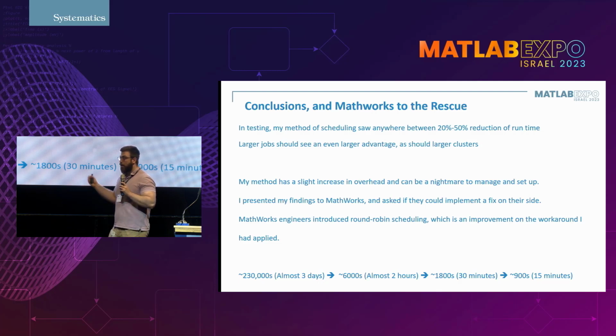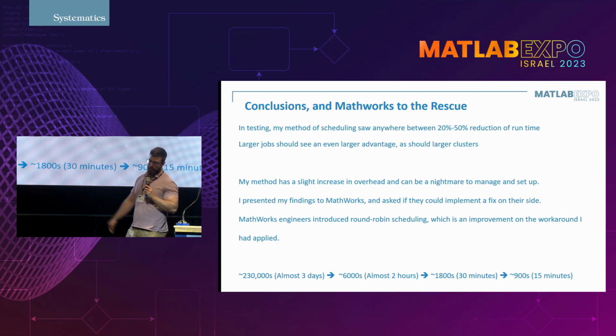Now, the method they used was actually called round robin, and there are advantages to it, because instead of horizontal scheduling, where I was just sending one by one to each cluster, they were sending jobs to where the clusters were the least busy. So definitely advantages to that. There are still some reasons why I use my old cluster configuration. If I need to provide some weighting, send more jobs to a specific server or less to another. But overall, I mean, where else can you say, hey guys, I have this problem and I want you guys to improve upon it, here's why. And within a month they had a working solution, provided me with good results.